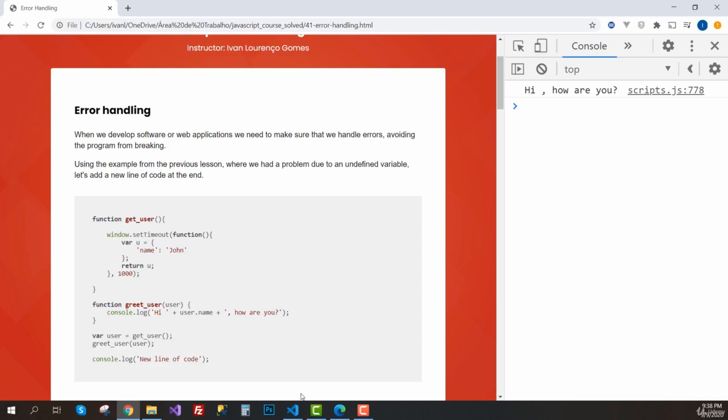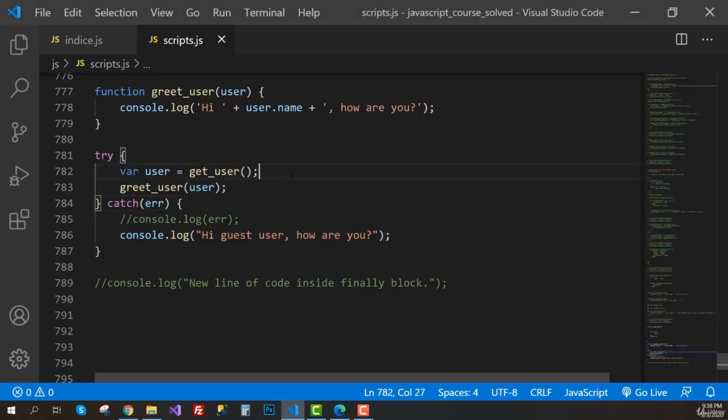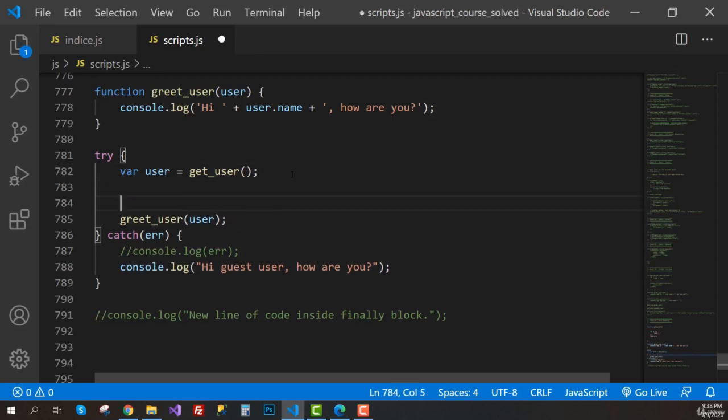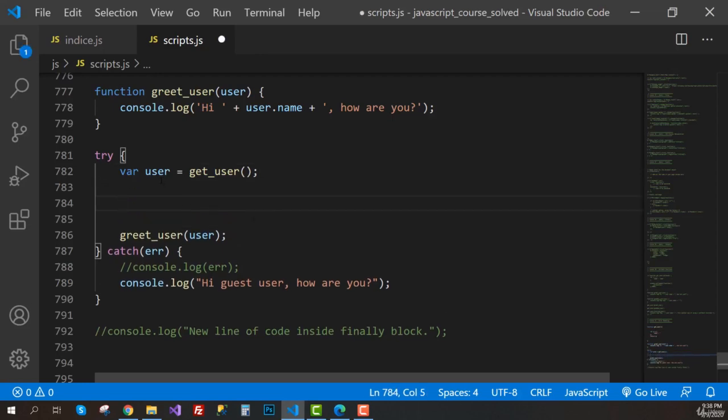So now let's go back here. So first, let's get the user. And now we know that any JavaScript error is going to make this go directly to the catch block. But we can also create our own errors.